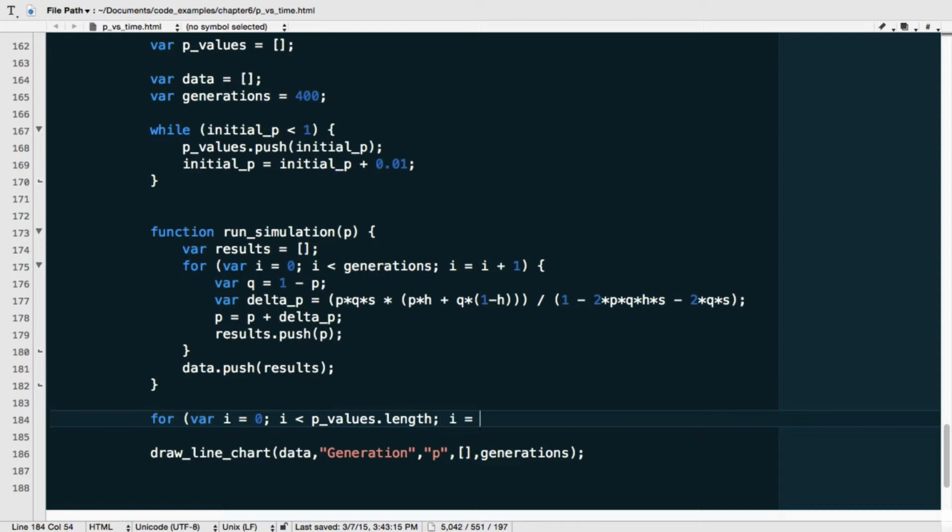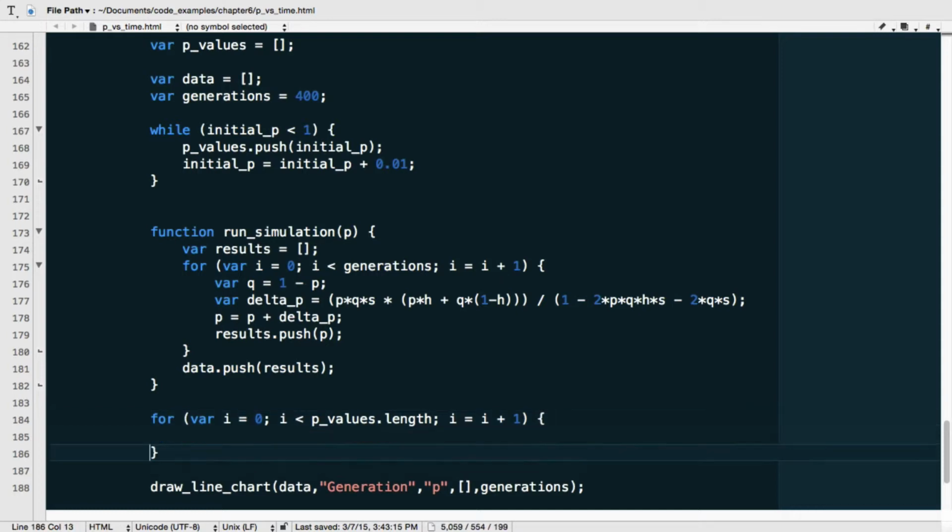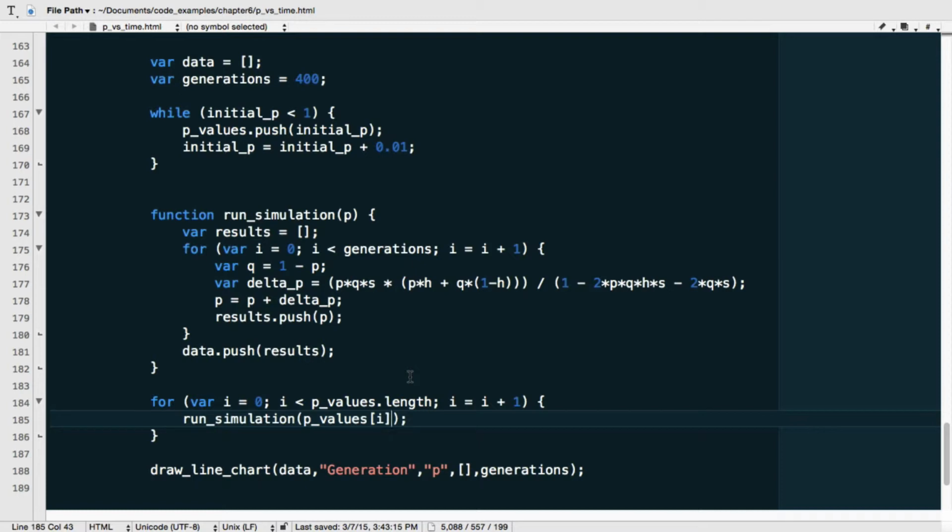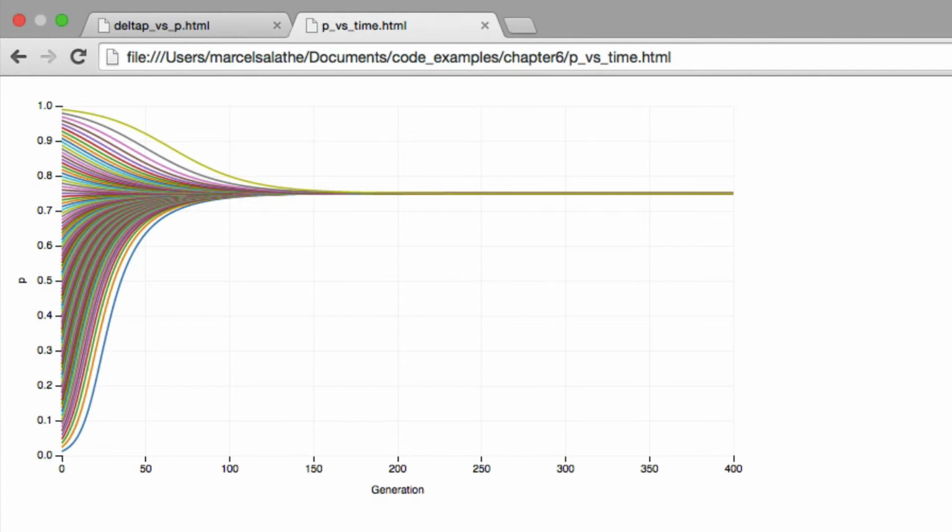And then, of course, increase i by 1. And now simply call this function run simulation and pass along the corresponding value in p-values, so the ith value in p-values. And now if you do this, just save it and reload it, and you should see this.